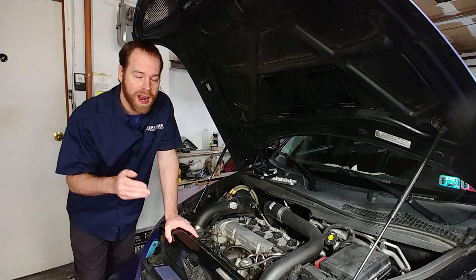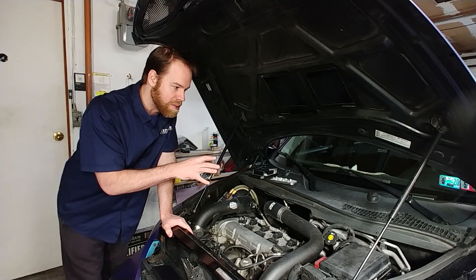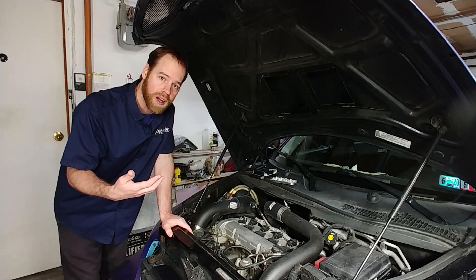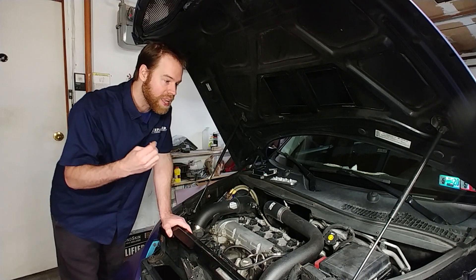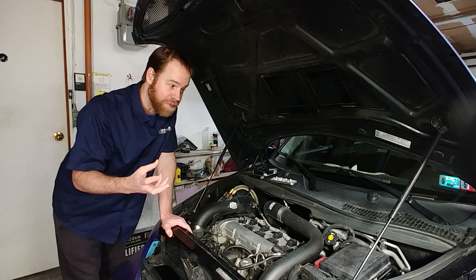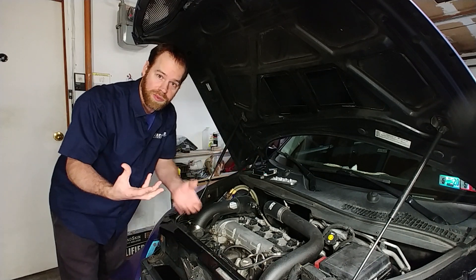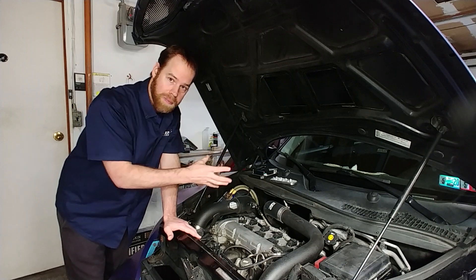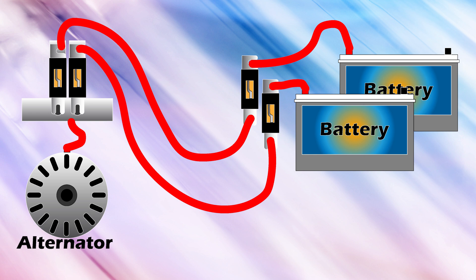It is safest and best practice to fuse any power wire close to the source. My car here is not standard — the factory battery was in the back, and a lot of people in their applications are doing battery deletes and relocating a battery to the back. If you are doing that, it is best to have a fuse by that battery. You're going to want to run a new wire to carry that current, especially if you have a bigger battery bank in the back and a high-amperage alternator. You want to run probably multiple lengths of wire and have a fuse holder in the back by those batteries and in the front off of the alternator.